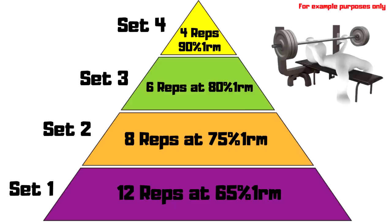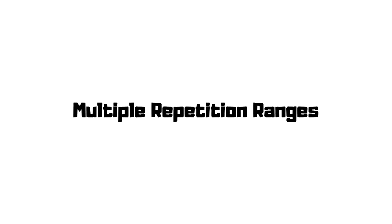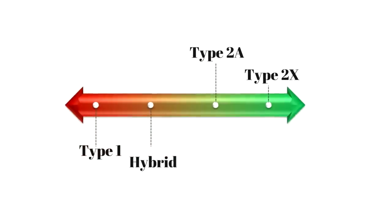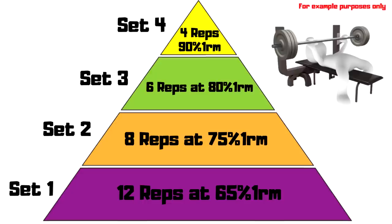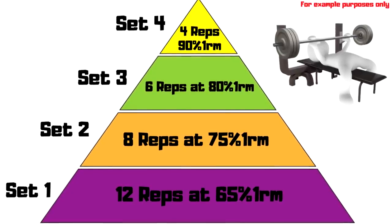Pyramid training, effectively, is where you use different amounts of repetitions and weight for each set for the same exercise. When it comes to pyramids, I instantly think about the benefit of using multiple rep ranges — you're going to work different muscle fibers, the type 1 and type 2 muscle fibers. By using lighter loads and higher repetitions you work repeated dynamic contractions for muscle hypertrophy, and by using heavier weight you dig into those type 2, more explosive power-oriented muscle fibers which are essentially born to hypertrophy.